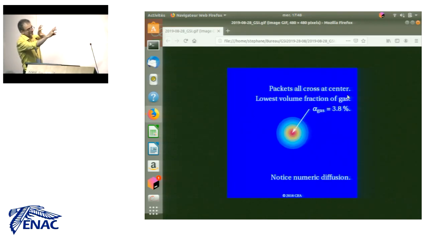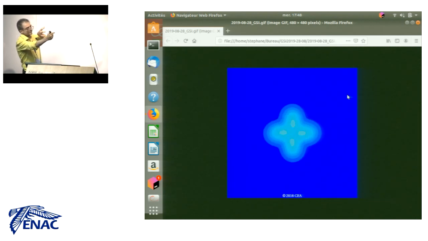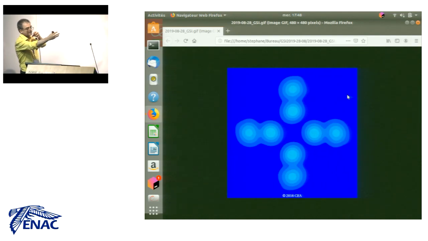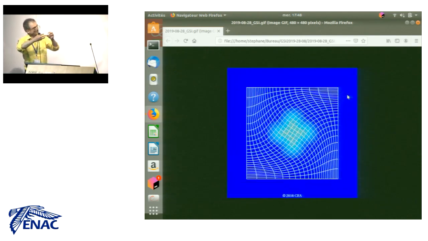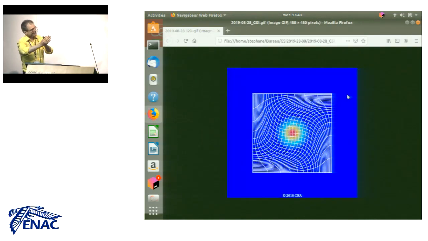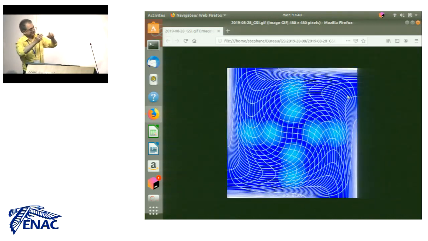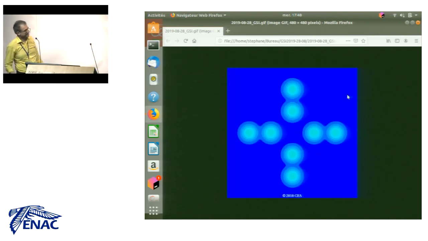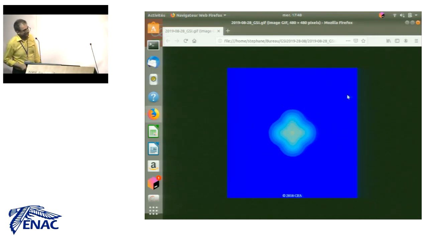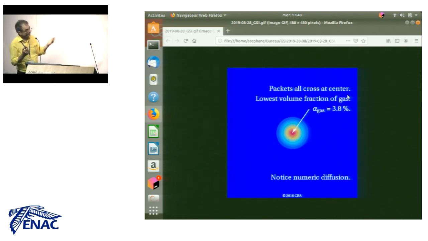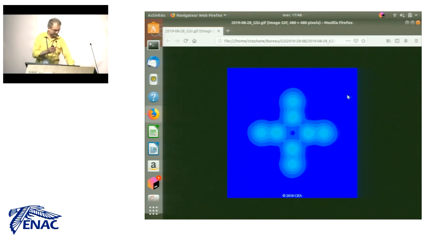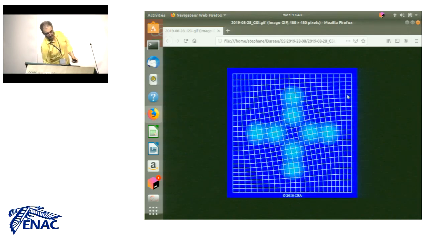The clouds initially are Gaussian, and they have a volume fraction, maximum volume fraction, which is about 15%. And as they move towards the center, they superimpose and they push away the air, and the residual volume fraction you have is only 4%, about less than 4%. So you see you get something really stable, really nice. Of course, we have numerical diffusion because we have first order transport. Okay, and I'm almost done.